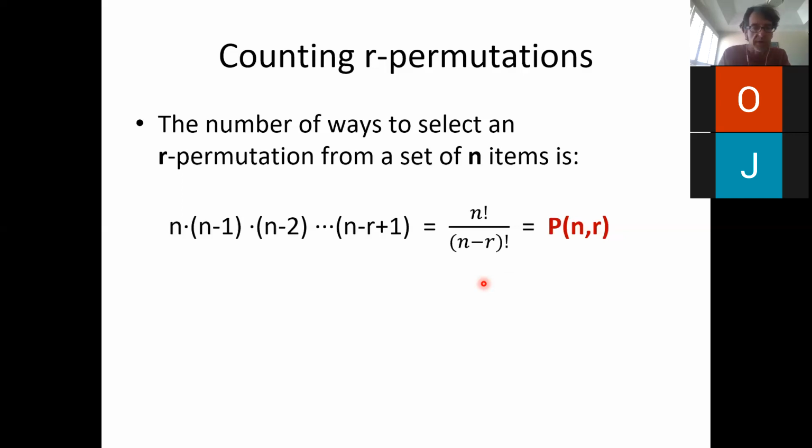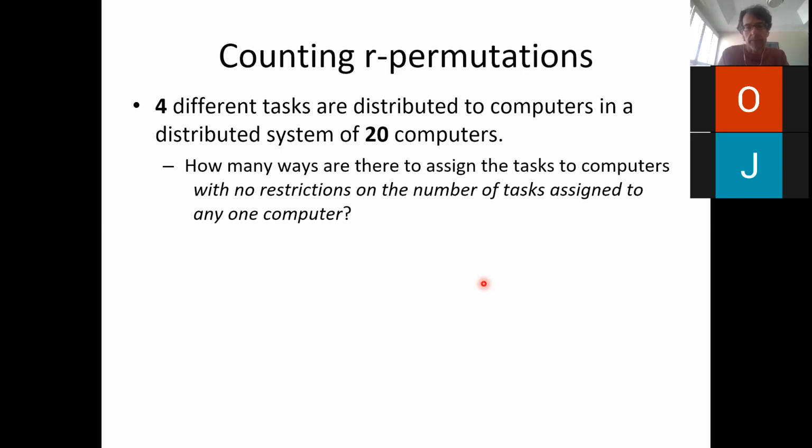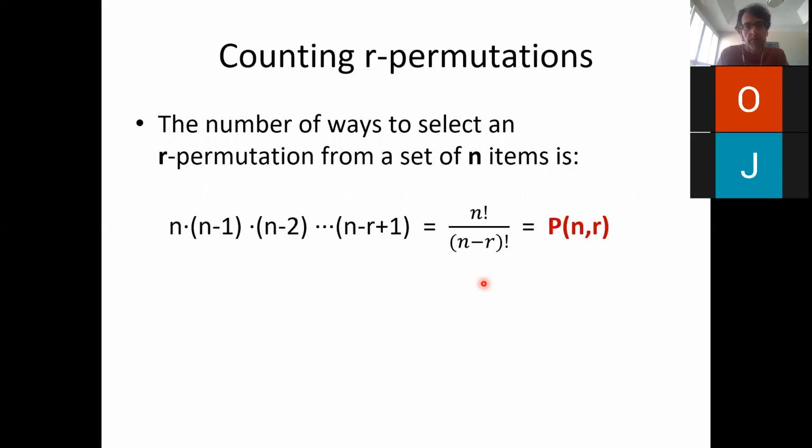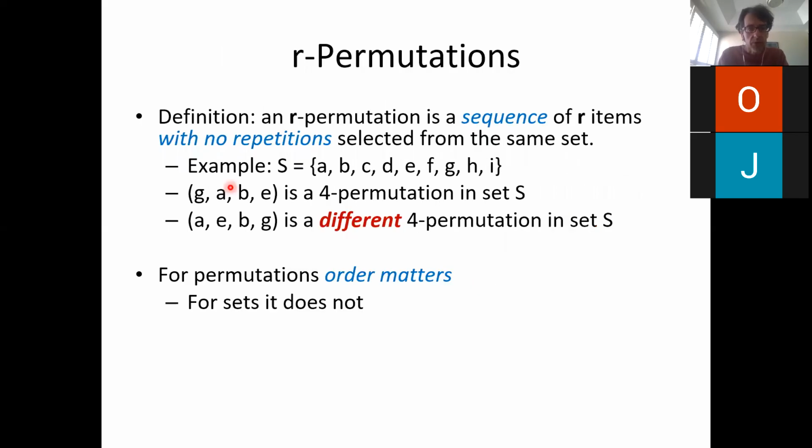So let's do some examples. What does not matter in permutations? I just want to make sure I didn't misunderstand anything. I know that order matters. Is there anything else that matters or doesn't matter? Well, I'm not sure. It's a sequence of elements, such that you cannot have repeats. So in this sequence, each of these has to be different. That's the rule.